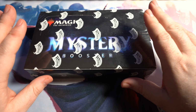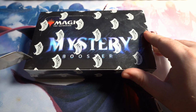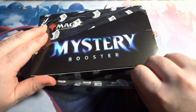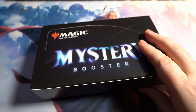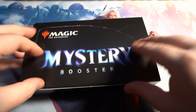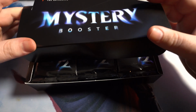I've opened up another box with Ashley, and the first box that had this number on the back had really weird packaging to it where cards were upside down and stuff like that, and I got a ton of mythics. Now, in the other box, which was like a second print run, we didn't have any of the issues with the upside down cards or anything like that, and got quite a few less mythics.